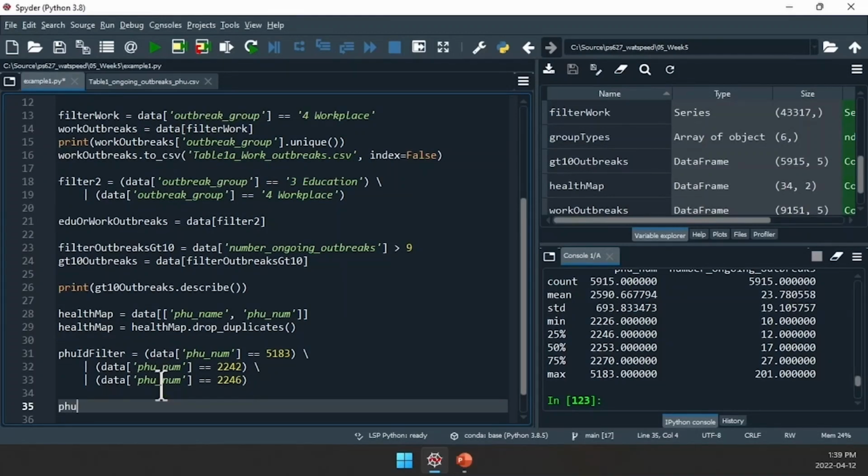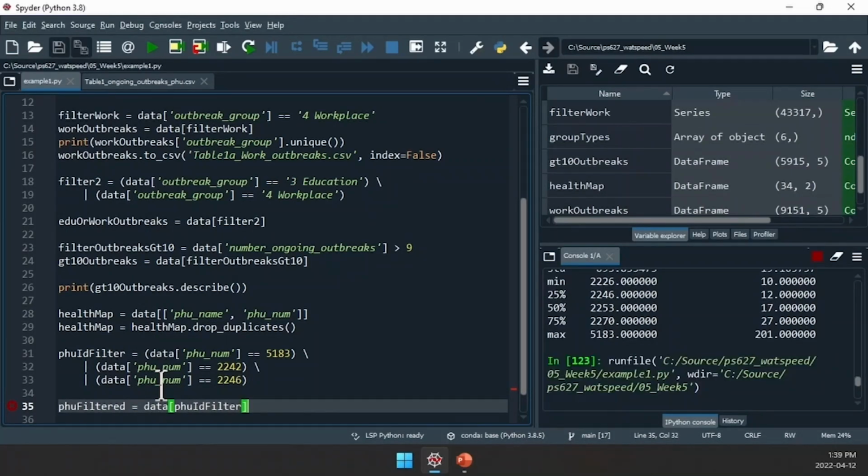And then finally, I'll create a data frame called PHU filtered and set that equal to data PHU ID filter.